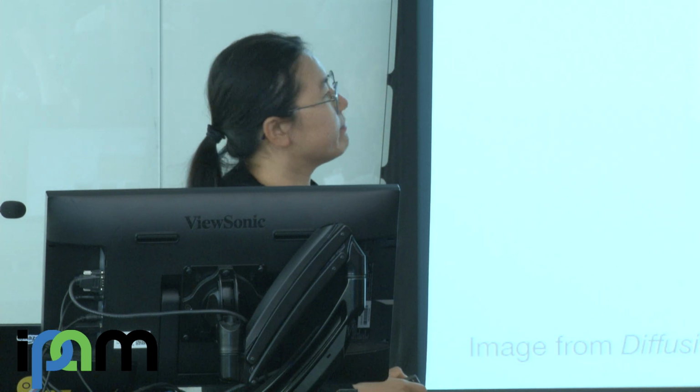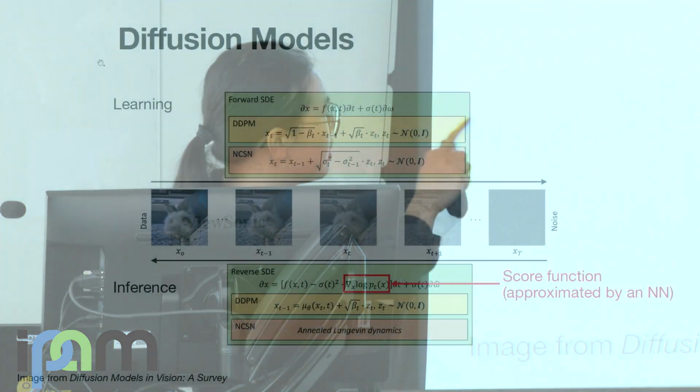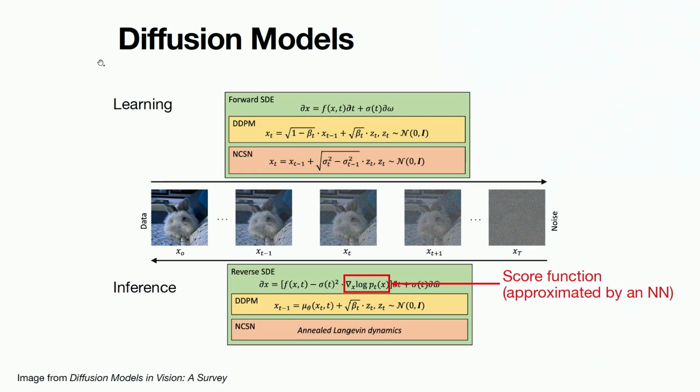Firstly, diffusion models. We have seen similar figures many times. We know that there is a forward process that generates data by adding noise to data, and then you have the inverse process, a reversed SDE. When you do the inference, you introduce this score function inside the SDE so that you can do the denoising, starting from the noise and gradually getting a clear image. So this is how a diffusion model works, and this is the key point that all of us have introduced again and again: this score function.